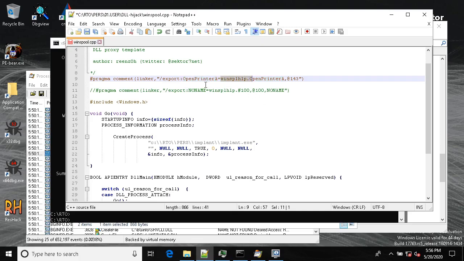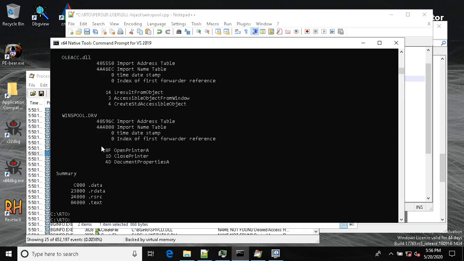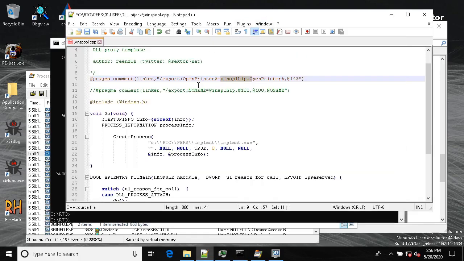In other words, if bginfo calls the OpenPrinterA function from winspool.drv, it will reach out to the address table and see that this function is actually implemented in winspl HLP. So it doesn't matter what name you take here.